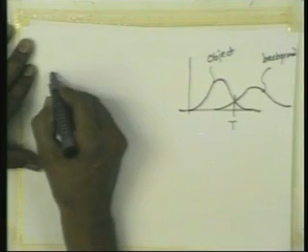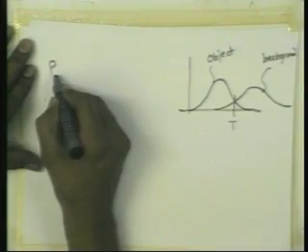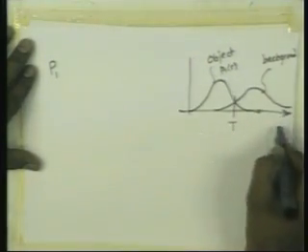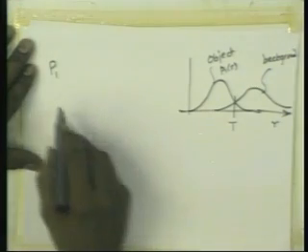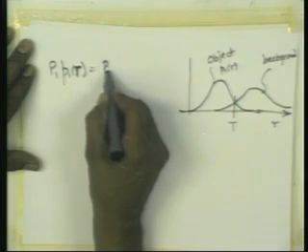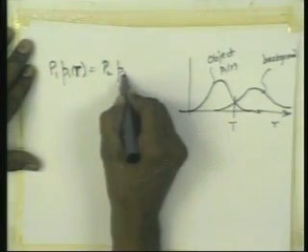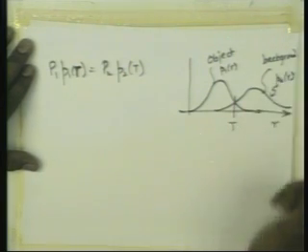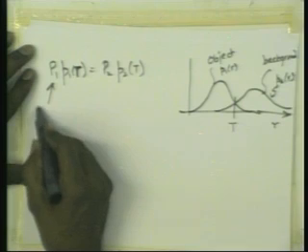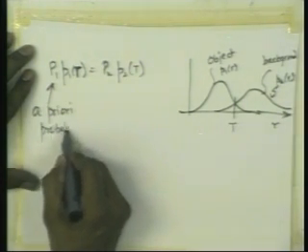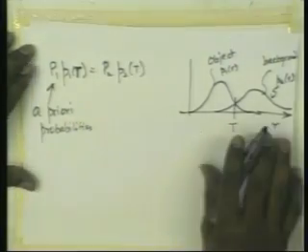Mathematically, I can say that if P1 times, let us say, small p1 of R, where R is the intensity value and this is the number of pixels at that intensity value, at the threshold should be equal to capital P2 times small p2 at the threshold. This is small p2. Now, the capital P's are what are called a priori probabilities. This is known from the general situation.